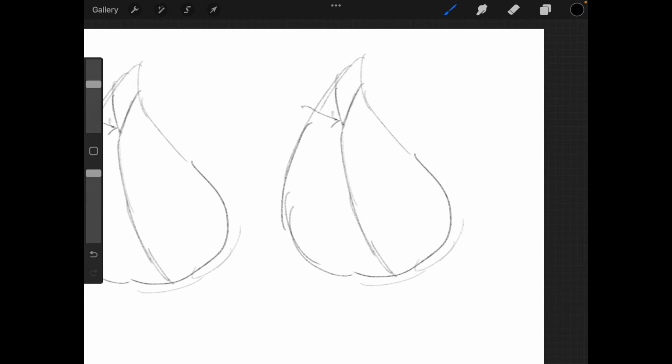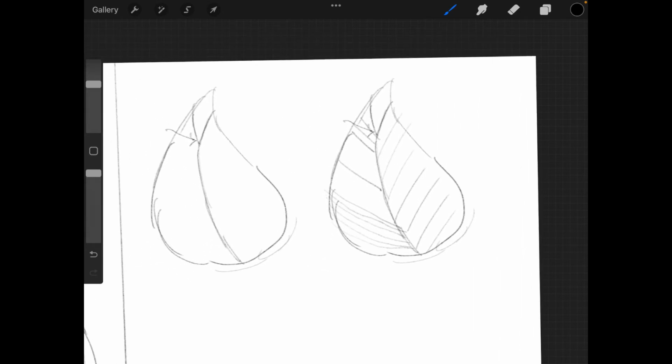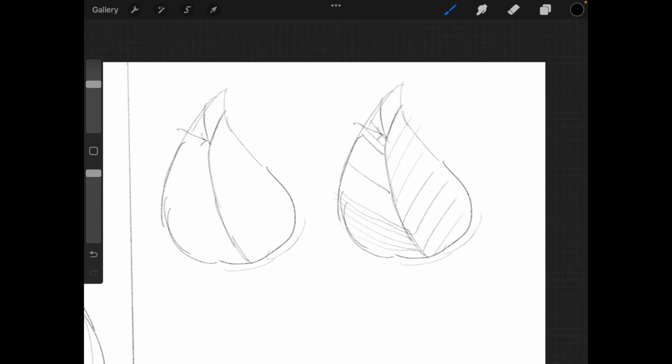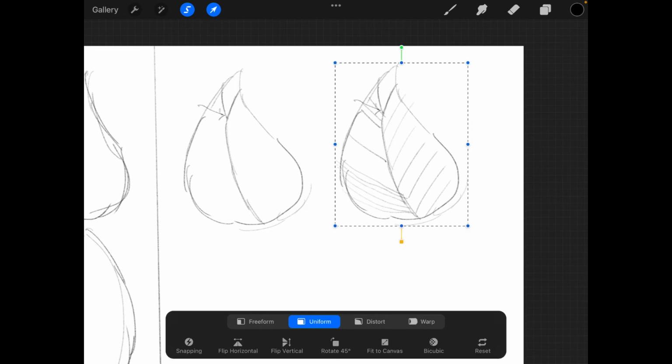So from here, another detail you can add from this one is some veins towards the margins of the leaf. So you can go with something like this. It's up to you if you make them equally spaced, or you have 1, 2, 3, or whatever combinations. You can have them be as far apart or as close together. So you can have them like this, or you can even go to something that will look like striations. It's up to you how straight you keep them, or wobbly, whatever.